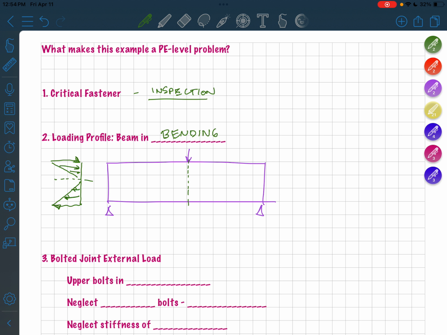Now, that's very analogous to the situation we have here. With our bolted joint, we've got a flange and a neutral axis, but we've got the reverse. We've got tensile forces that decrease in proportion down to 0 at the neutral axis. So the point here is be familiar enough with beam theory and beams in bending to know I'm looking at basically the same thing.